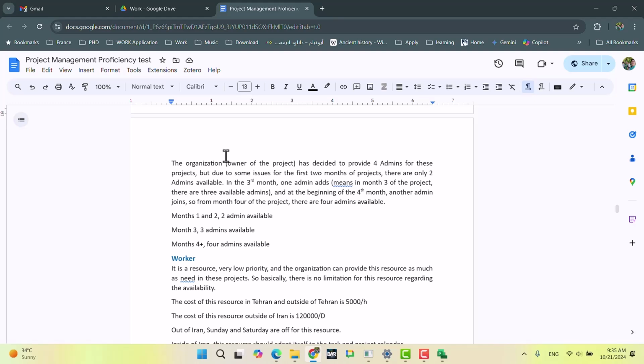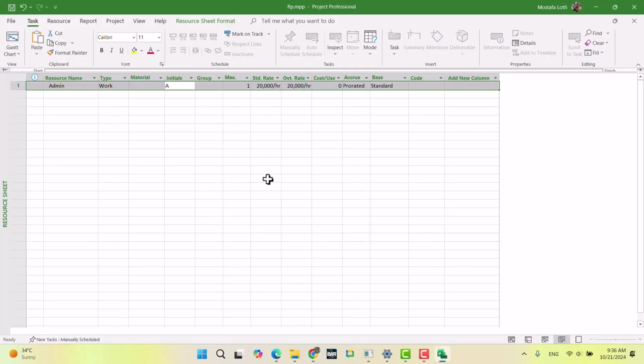In the 3rd month, 1 admin is added, meaning in month 3 there are 3 available admins, and at the beginning of month 4 another admin joins, so from month 4 of the project there are 4 admins available. So months 1 and 2 have 2 admins available, the 3rd month has 3 admins, and months 4 and after have 4 admins. Okay, how can I define that?